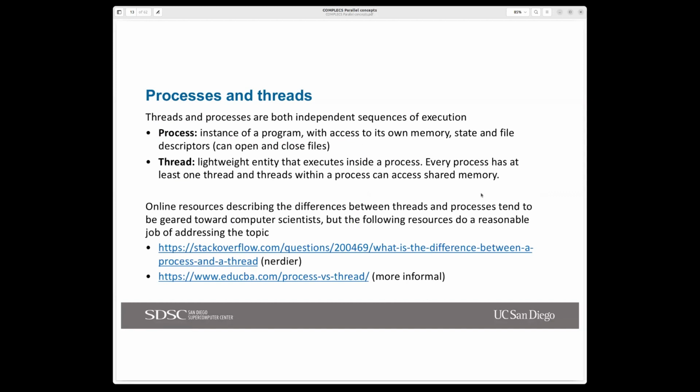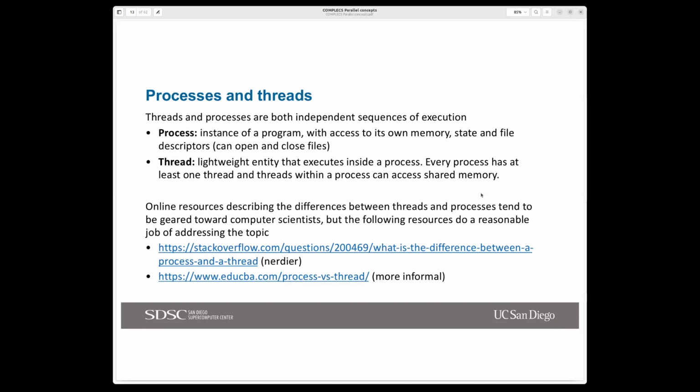When you get started with parallel computing, probably the most important concepts to understand, somewhat deeply at some practical level, is the difference between processes and threads. A process is what the operating system sees as an instance of your application, your program that's running. It has a set of resources assigned to it. When you start up your application and execute it, a process is spun out, and that's what's shepherding your calculation and all of the things that it's doing.